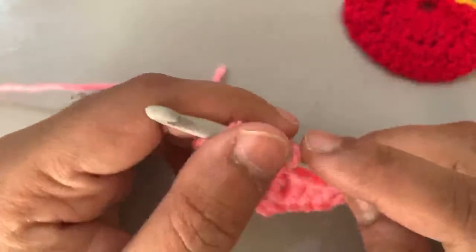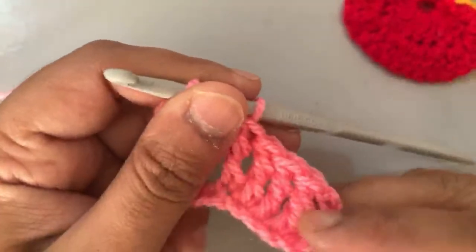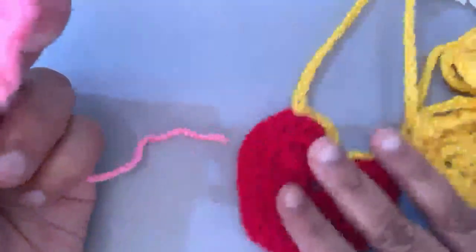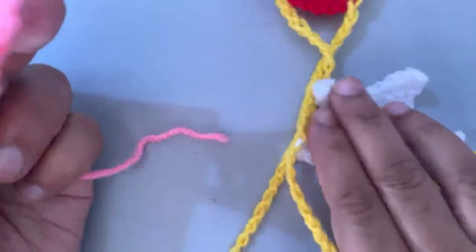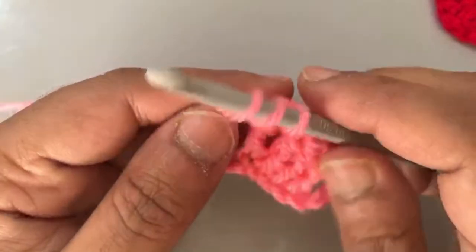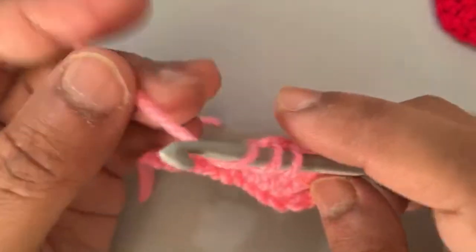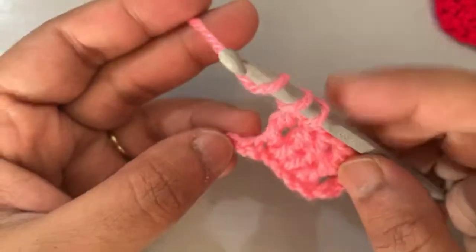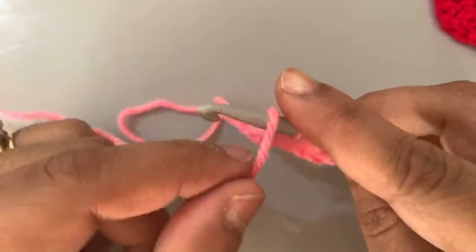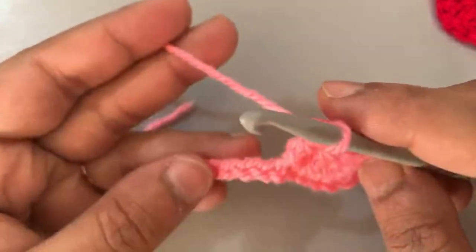Today we are going to learn treble crochet. This is the treble crochet stitch, and we are going to make this heart applique and this star applique. So I hope you will enjoy watching me making this, and maybe you can also give it a try. So we're just going to go ahead and do a few more treble crochet.